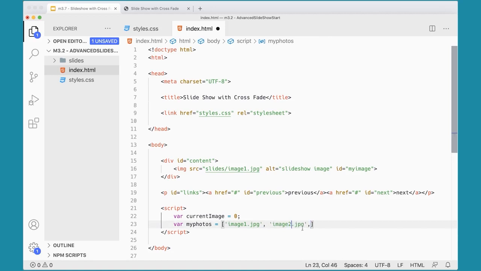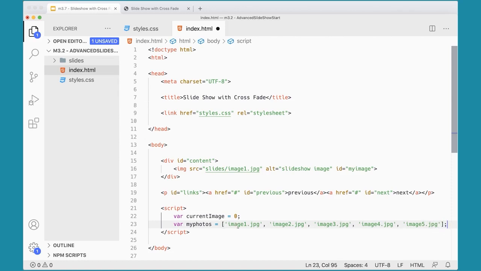Probably best if you're consistent, but it doesn't really matter. 3, 4, and 5. And remember, for the last one, you don't have a comma. So you want to get rid of that comma, but add a semicolon after this array here.